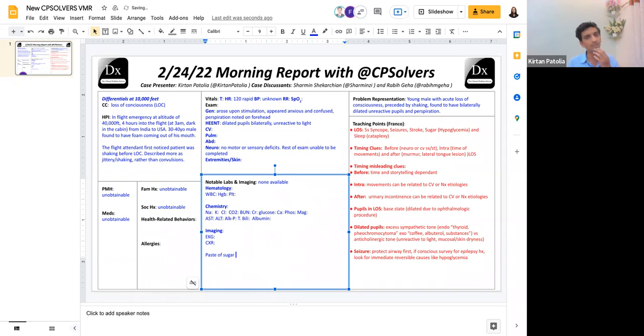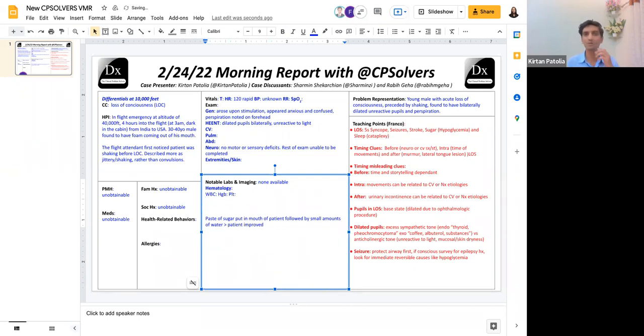But now the thing is, should we probe deep into the history? Of course, I was asking him, do you have such conditions before? Do you have epilepsy or whatever? But we are in the midst of a flight, so the patient is surrounded by so many other people and there's definitely a commotion. You can imagine the patient would be shy. It's not a perfect time to ask such complicated questions. So I was like, okay, no worries, I would come back later when everybody has fallen asleep again, and then probe deep into the history, because I don't want to make the patient feel intimidated at that moment.